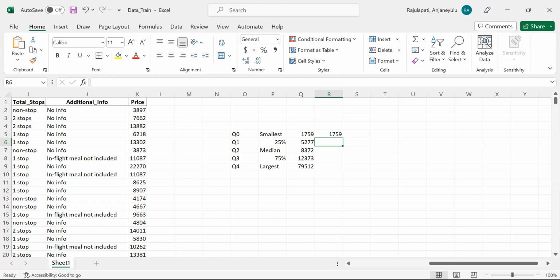I'm just giving an example: when you're writing an exam, there could be some percentage you're getting. If some people are getting less than 25% of the overall marks, then they're not qualified. That's how you cut off. So the cutoff number we call the 25 percentile cutoff, or the 75 percentile cutoff.